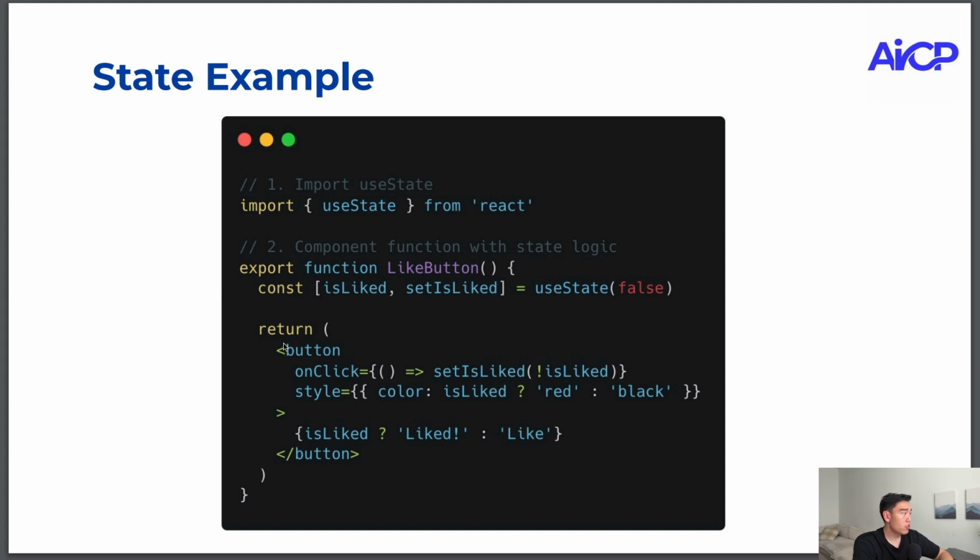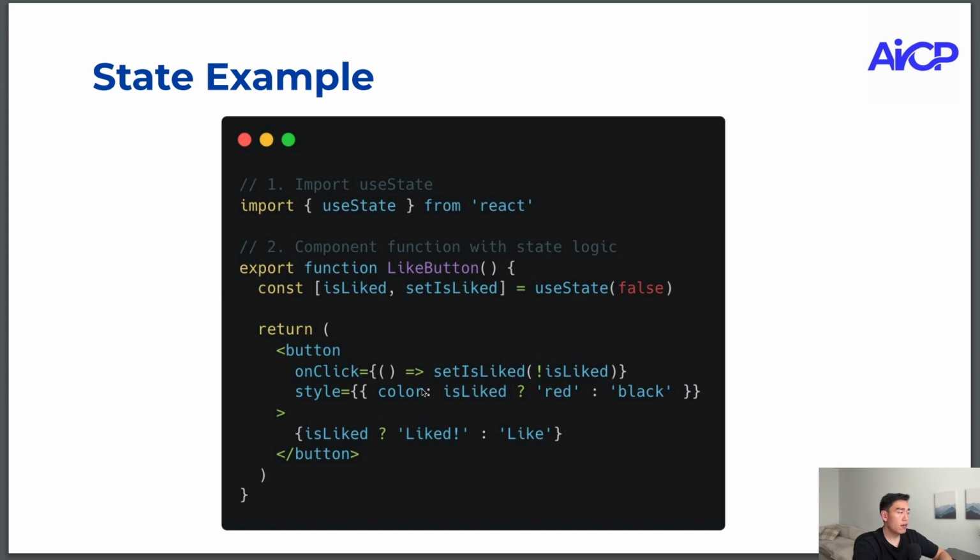And then below this, the return section is everything we see on the screen, so that when you click the button inside the front end, it will then change to liked, and then the color will change from black to red. So all this is saying is that on click, the button will now be set to isLiked. Because again, if you remember at this top section here, the state of isLiked is false, so it's not liked. But then on click, it will be set to isLiked. And then below this, we're just defining the style. So the style for the color: if it's liked, then it's red. If it's not liked, then it's black.